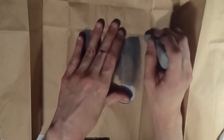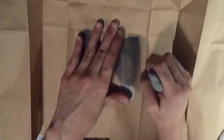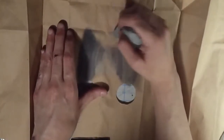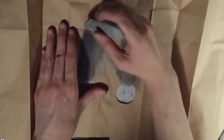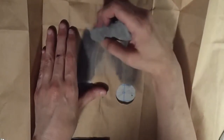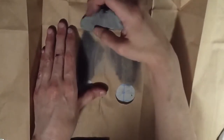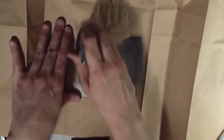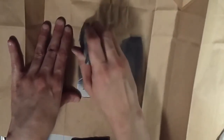Eventually, this part over here is going to be where some of Mono's marks are going to be on. So that's fine there. So now I'm just kind of blending this tool in, just a bit, taking off some of these markings a bit. And then I'm going to do the same thing here, make this a little bit sharper.